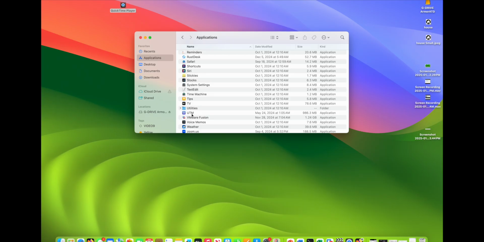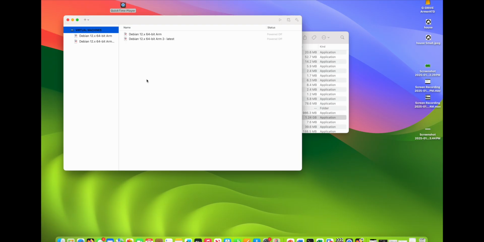In this case, for Mac, I have UTM and VMware Fusion. And I could also have VirtualBox if I wanted, but UTM and VMware Fusion are much better than VirtualBox. Now, if this was Microsoft Windows, you would pretty much only have VMware and VirtualBox. But we're going to log into VMware Fusion, and here are our two operating systems.